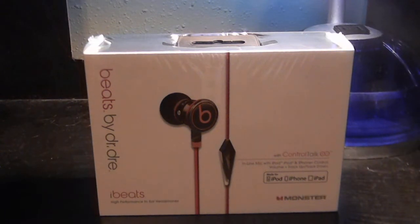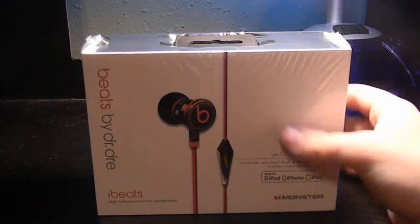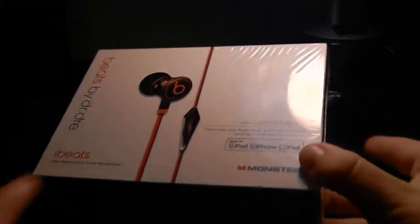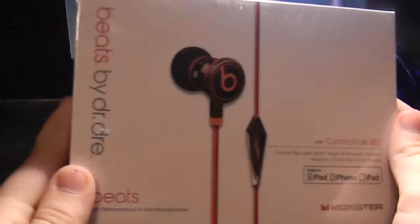This is Shelby from the Dubstep Duo, and today we are going to be doing an unboxing of the Beats by Dr. Dre iBeats Black. I just got these about an hour ago, and thought I'd do a little unboxing slash review for you guys. So here's the front of the box right here.